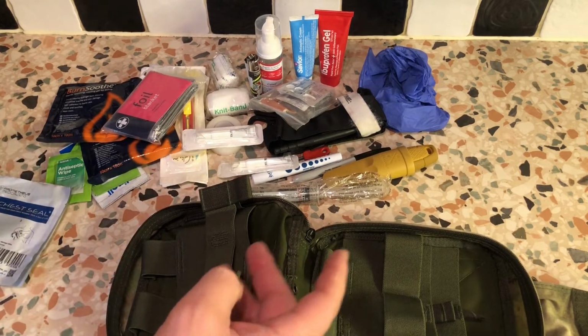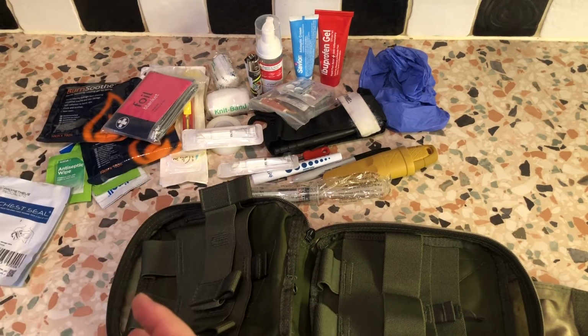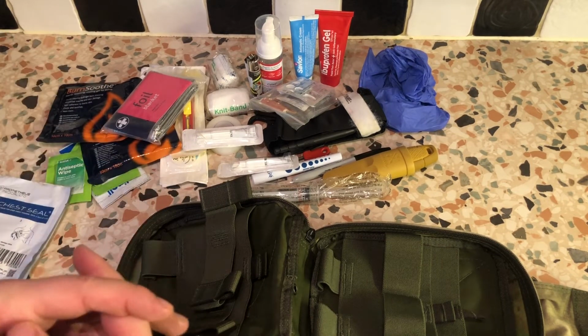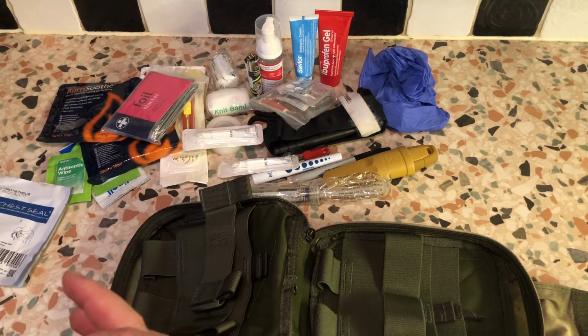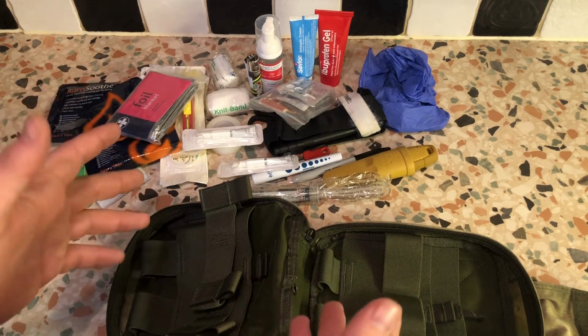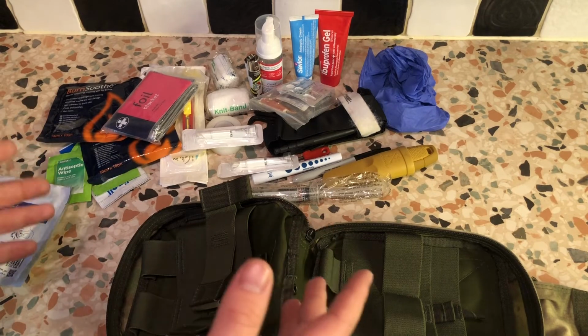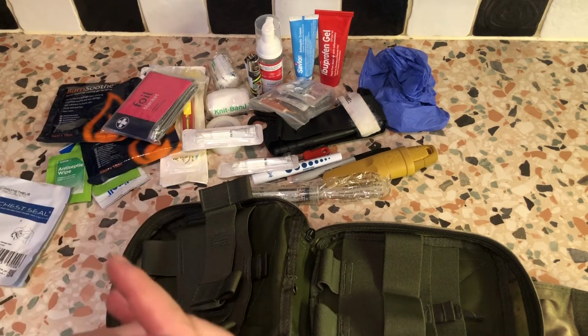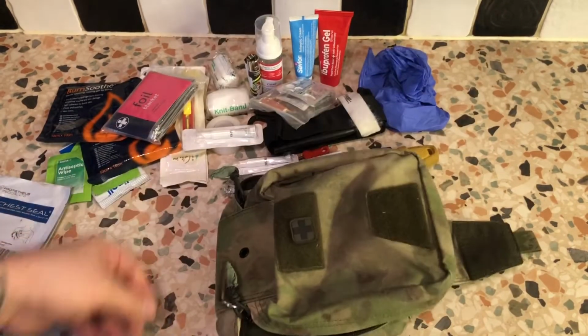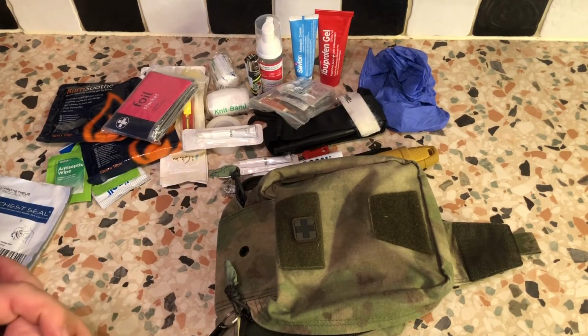Now like I said, this isn't me telling you what you should have in a bag or in a pack or what you should bring out to the woods. This is what I personally bring. It does seem like a lot. Some people might say it's excessive, but I don't think it's excessive because when it comes to health and medical packs, I think if I can cover as much as I can with the ability of putting it in a pack like this, I'm not going to say anything. I'm glad that I put it in there, basically.